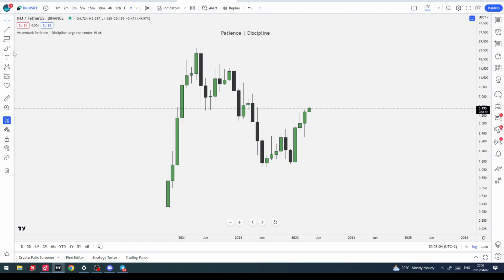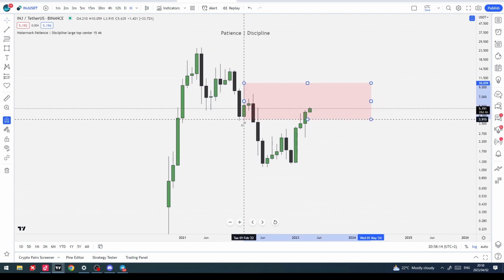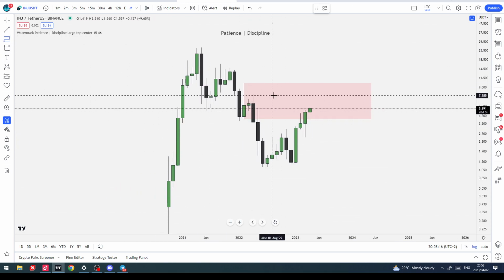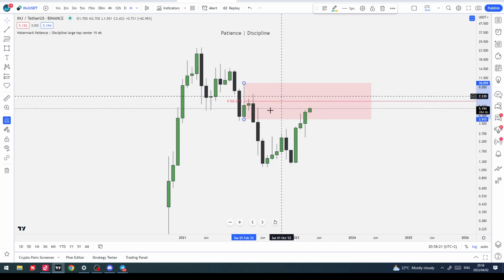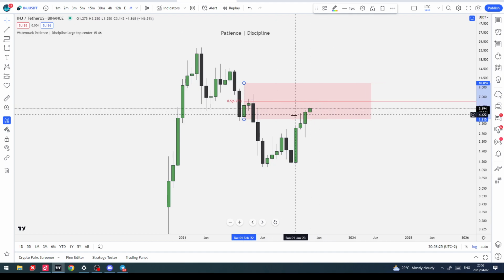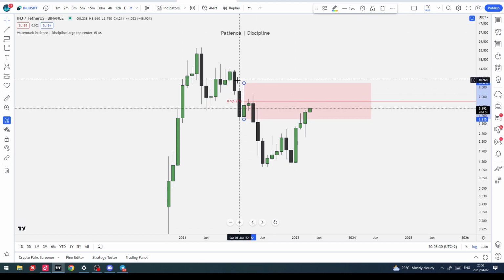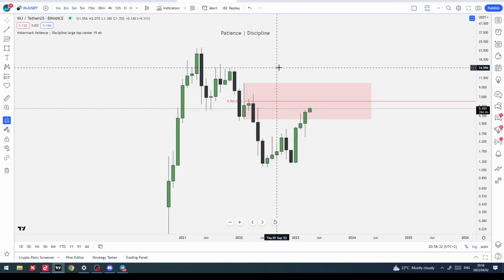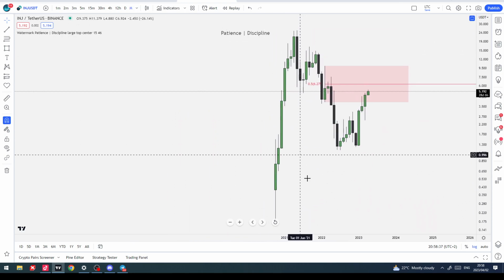On a monthly, you can see that we are in an order block at the moment. If this is going to be bearish, then if we are in this order block, we want to fill 50% of the range, which is somewhere around here, and then we would expect price to turn right about here. Now, not too convinced of this order block on a monthly, so maybe we'll have to drill it down to a weekly.